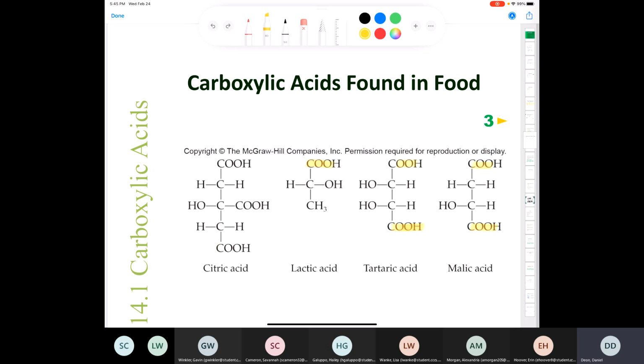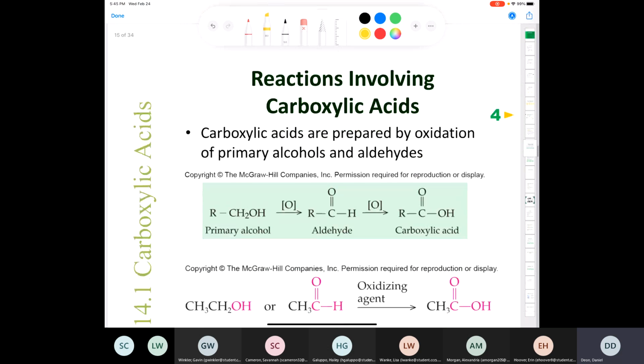And if you look at citric acid, look at this. It's got 1, 2, 3 carboxyl groups on it. So, citric acid, there you go. There's a carboxylic acid that some of you might even consume every day. Maybe you have an orange every morning at breakfast or something, or you like lemons in your water or something. So there you go. All right.